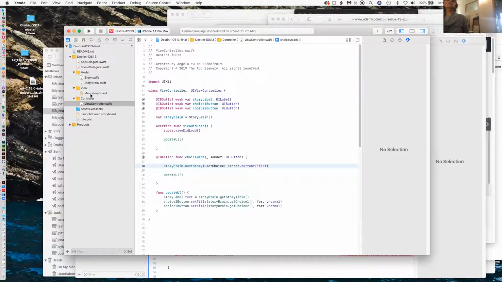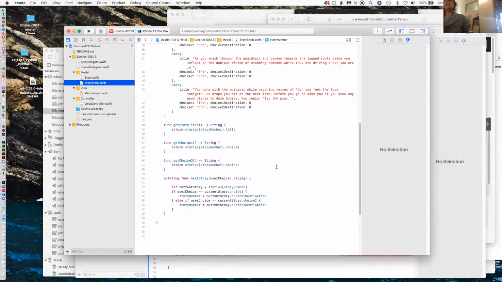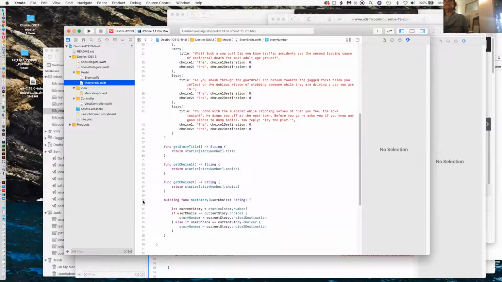So what I'm going to do is go over to StoryBrain, and I'm going to set a breakpoint at this next story. And the way you do that is you just go over to the line that's at the same point as the place that you want to set the breakpoint. And like I'm going to set it at the beginning of this function. So when the code hits this function, it's going to stop here and give me some options, and I'll explain those when we run into them.